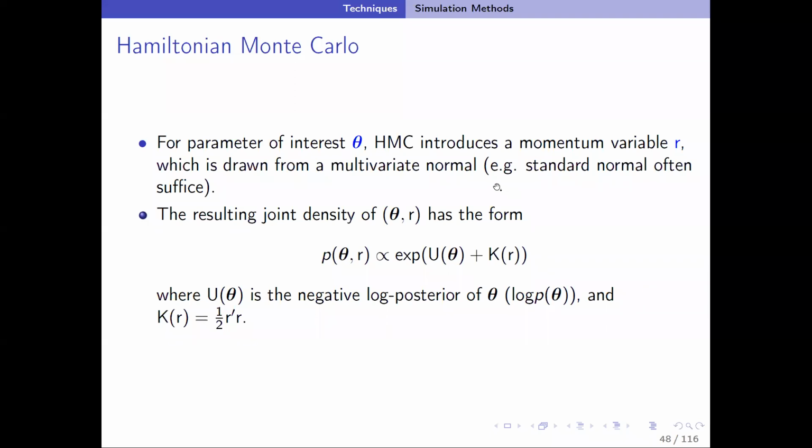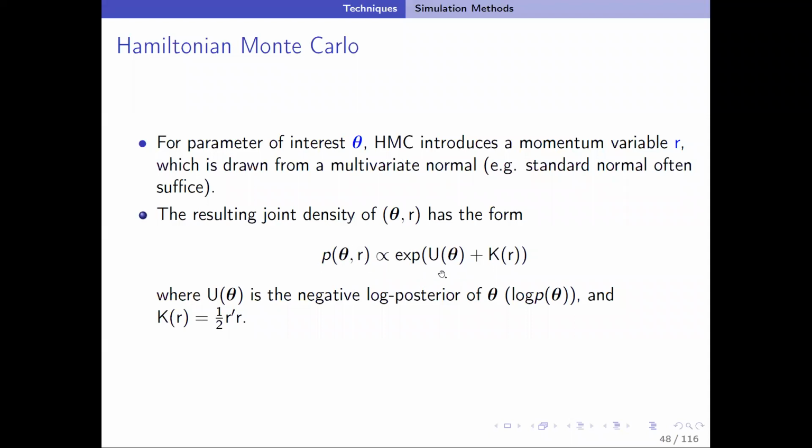Without going into the detail, this is not too difficult to understand. You have a parameter theta. Let's say that parameter theta is 5,000, okay? You're going to introduce a momentum variable called R that is of the same dimension as theta. So you essentially double your parameter space, from 5,000 to 10,000. And the two of them result in a joint distribution of theta and R, which just means that you have two random variables together as one thing.